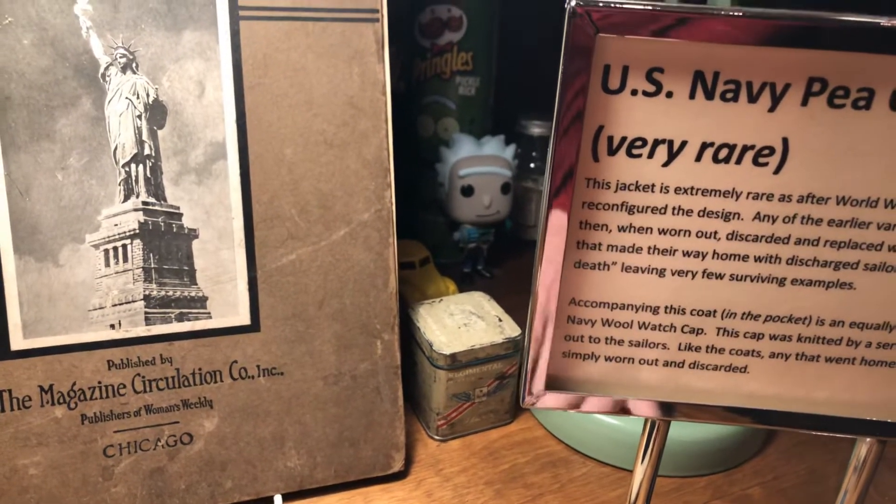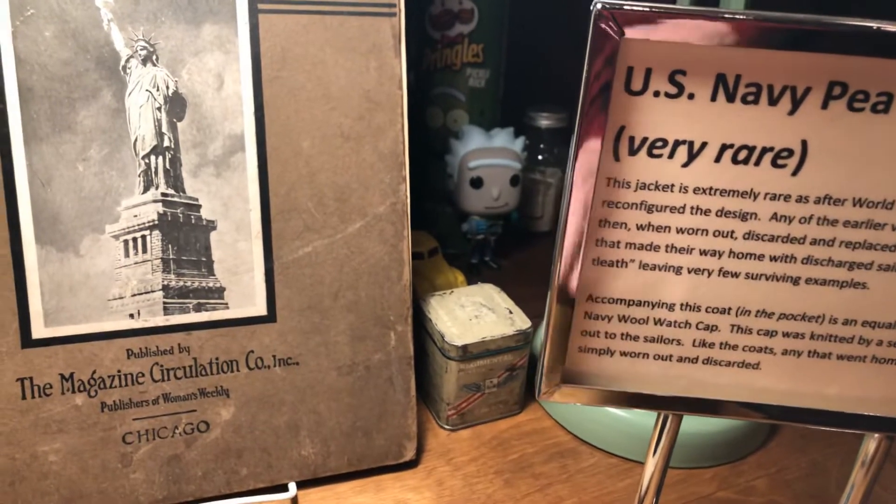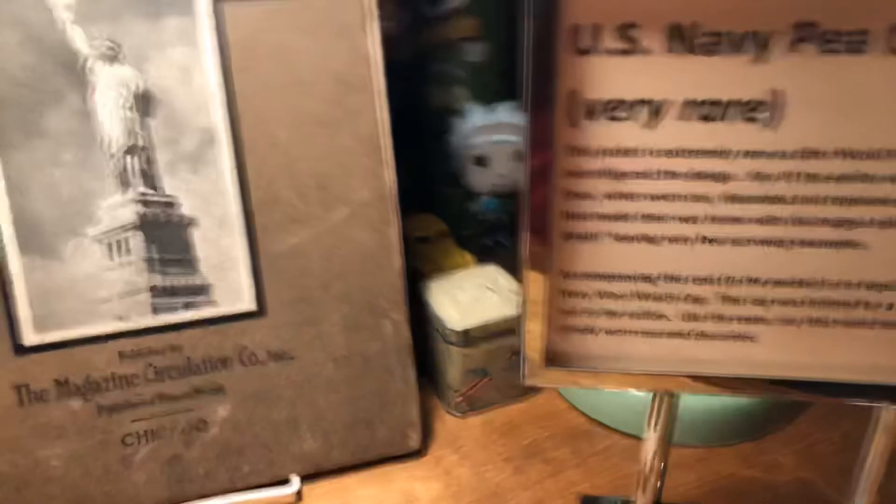The most important thing out of all of this — the absolute most important thing — is to have fun. I could go on all day. We can talk about hanging things on the walls — they have so many cool things with command hooks now that will not ruin your walls and will allow you to readjust things. There are just so many fun things you can do, from decorating huge spaces down to just a small drawer.